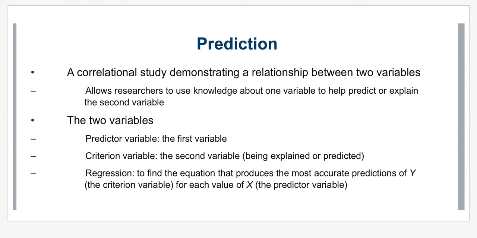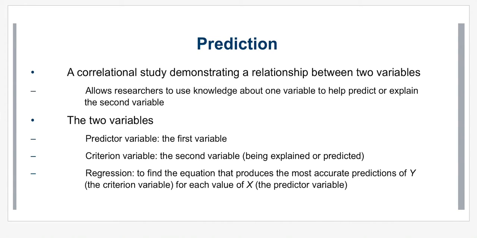Obviously, in some situations, like the first example we talked about, or in this next example I'm going to share, there is a clear-cut predictor and criterion variable. For example, similar to the college SAT thing we just talked about, grad schools use GRE scores to predict performance in grad school. So the GRE scores would be the predictor variable, and the criterion variable would be your performance in graduate school.